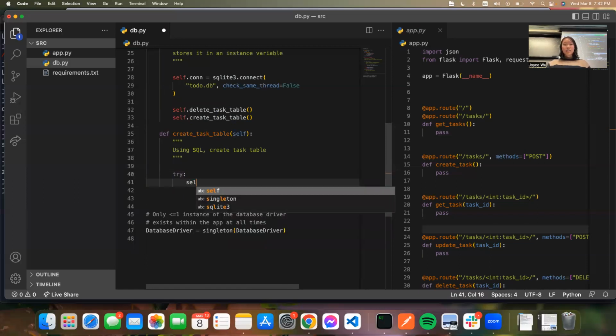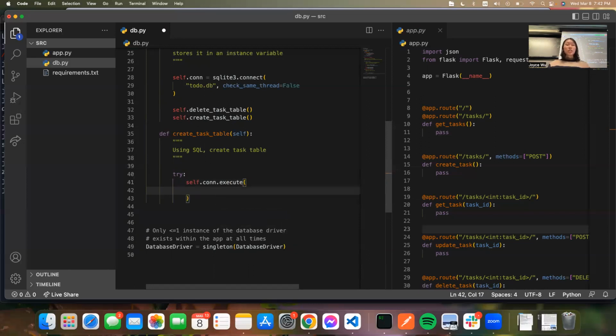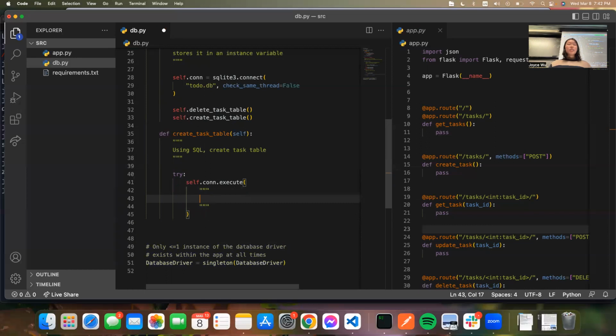So try. When we want to create our table, this is the part where we actually start using SQL commands in our code. So we do self.con.execute, which essentially asks it to execute a particular SQL command. We want to give it the SQL command in a string. So create table.